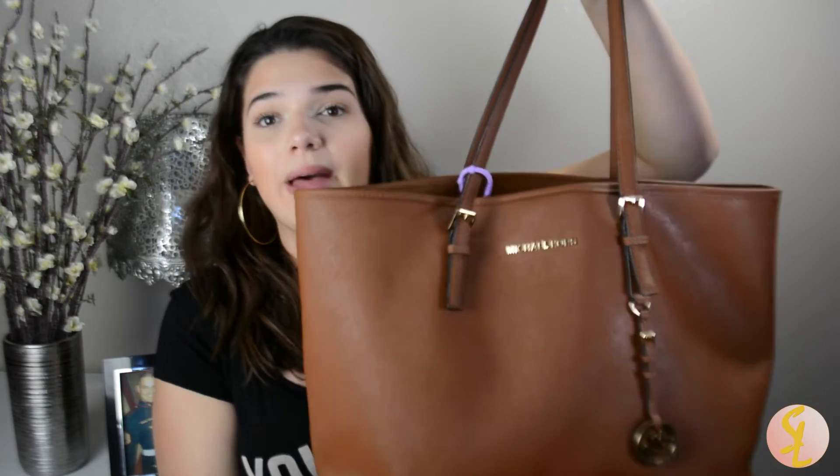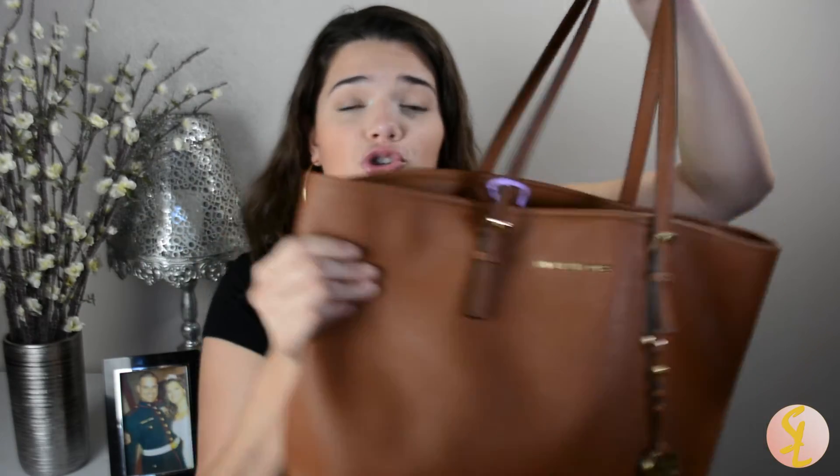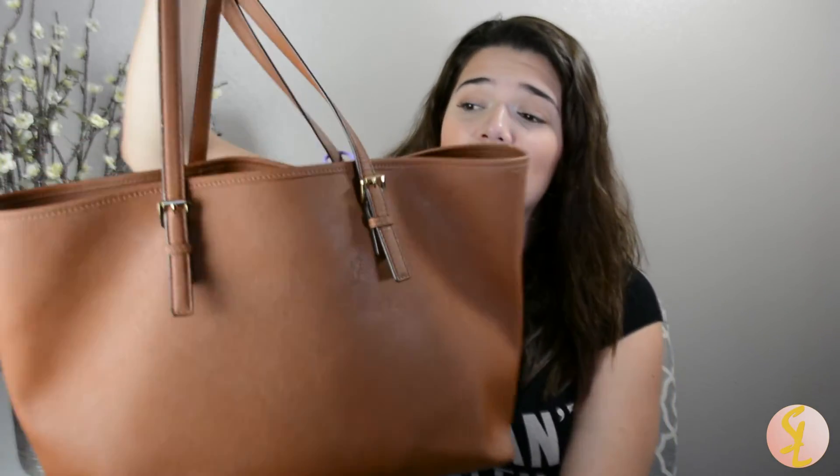Lastly, the one I am showing you is the one I'm currently using, so I'm probably not going to show you all the pockets inside, but it is going to be this brown tote bag and it's the large one. It is super big and I got it 30% off because I have a Belk's card. I really love it because it works for so many seasons — summer, spring, fall — though winter is probably where I'd pump the brakes. But it's great for fall coming up.